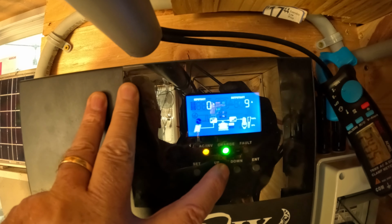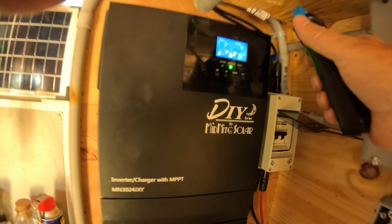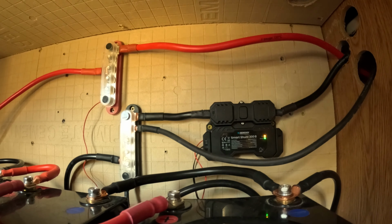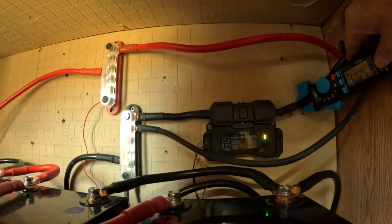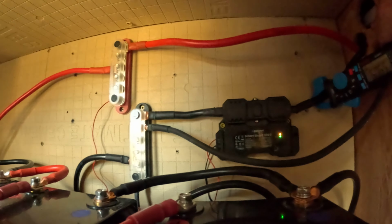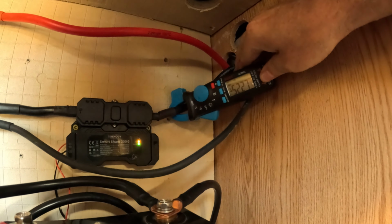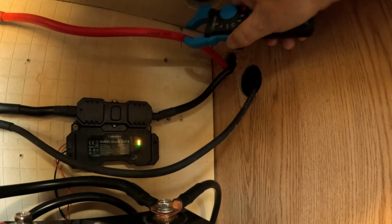So let's go down: 9 amps at output. Let's check that out. Let's take this old clamp meter here. We'll do a little comparison between all three of these meters. And let's pop this on like right about here. Oh, it's saying 60 amps, wait a minute. 6 amps on that. I don't know if you guys can read that or not, but pretty hard to tell. It's pulling about 6 amps through the Smart Shunt directly from the battery. So we get a couple different readings depending on where we're looking here.